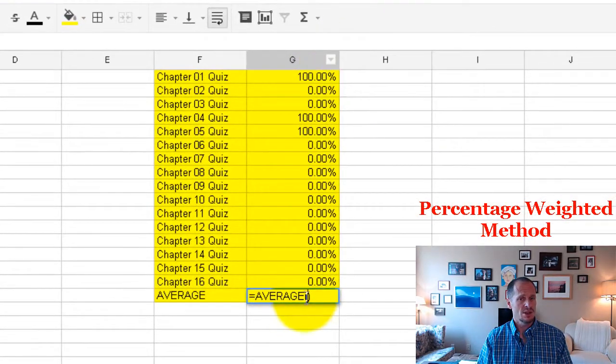That's not the final step. You can see average right there, but it's just 2 parentheses with nothing in the middle. I need to now click the numbers I want, and click, drag, and highlight over the numbers I want to calculate the average on. And then finally, when they're all highlighted, at that point, release your mouse button. And you can see here, it says it's going to calculate the average on G1 colon G16.